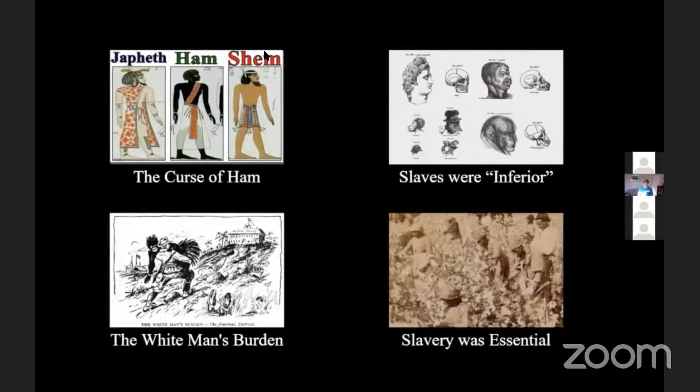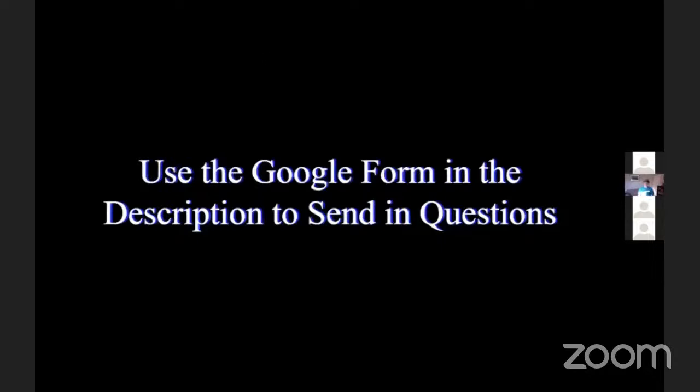And the last one we will talk about was how slavery was essential to business. Many American industries, mainly agricultural industries, but some manufacturing industries as well, were saying that if slavery was abolished, it would hurt their businesses. And so they were, of course, against the abolishment of slavery. But all of those are BS. There is no justification for slavery. Just to make it extra clear.